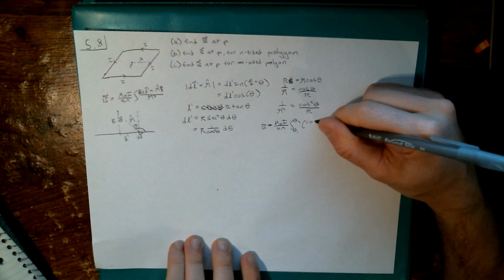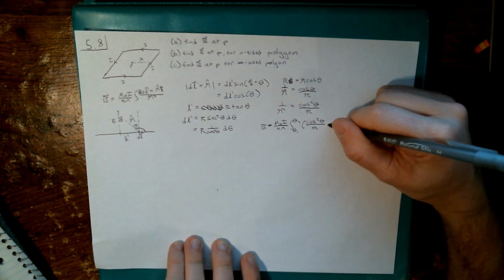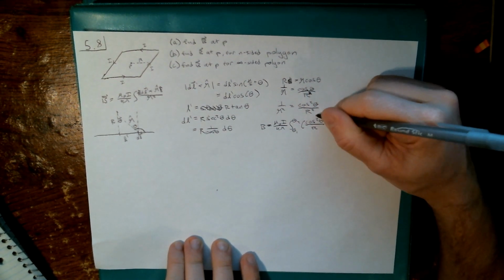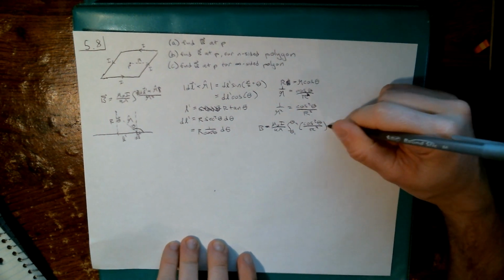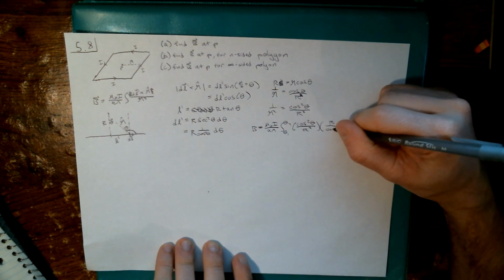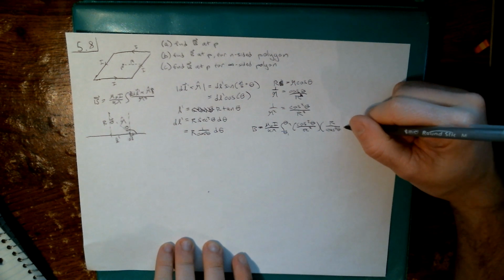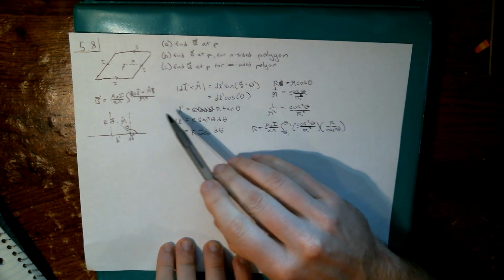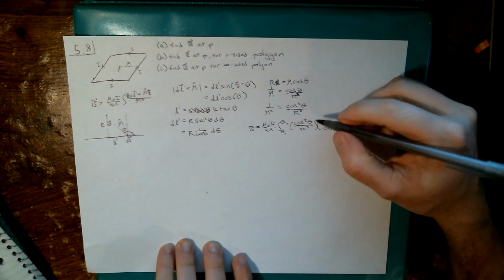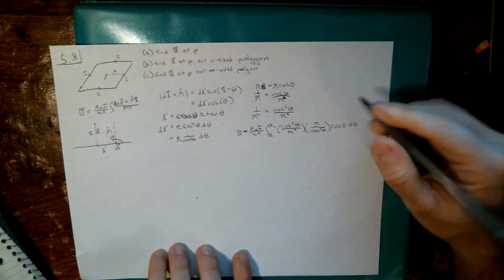Let's just do our 1 over script r squared, so that's cosine squared theta over r. Oh, sorry, this is all squared. This isn't squared, this is squared, because when we squared that, and then we're going to have our r over cosine squared theta, and then d theta for our dl prime. But then that dl prime, remember we're doing this whole term, so that's dl prime cosine theta. So we have a leftover cosine theta, and then our d theta.